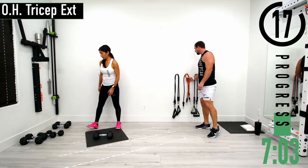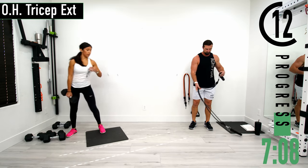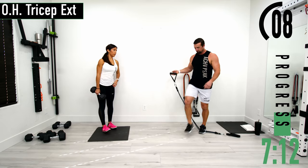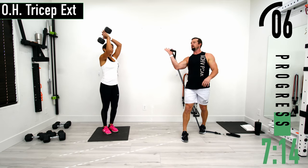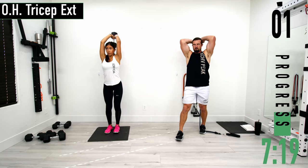All right, next one into overhead tricep extension. If you have dumbbells, you can use one or two dumbbells. Either one's fine. Bands, put one of your handles down on the ground, step on the band. I like to do a step through, have the long end on the inside. I just literally put my thumbs through the inside of the handle, bring it up and over.